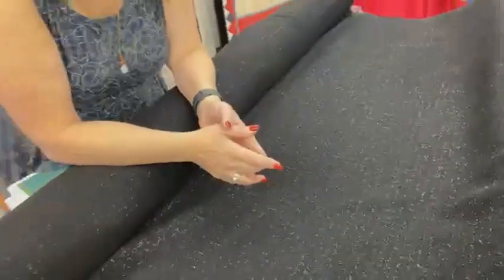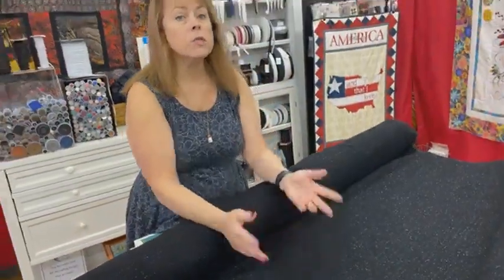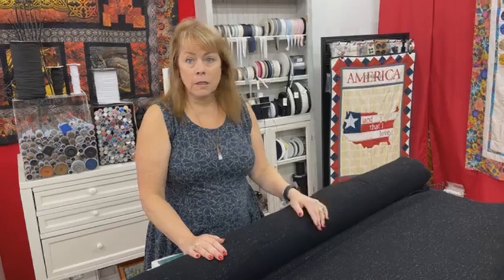Guys, this is only $20 a yard. This would make such a beautiful jacket. There's just a skirt, a suit, I mean a dress. And the thing that's so nice about working with these kinds of fabrics, most people think, oh, working with wool is a big deal. It's not. It's actually really easy. The only thing you want to be careful of is that you don't over iron it. So you might want to use a press cloth. But other than that, it's actually really simple to work with.